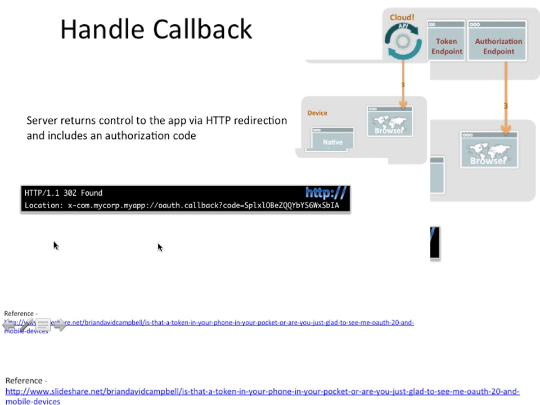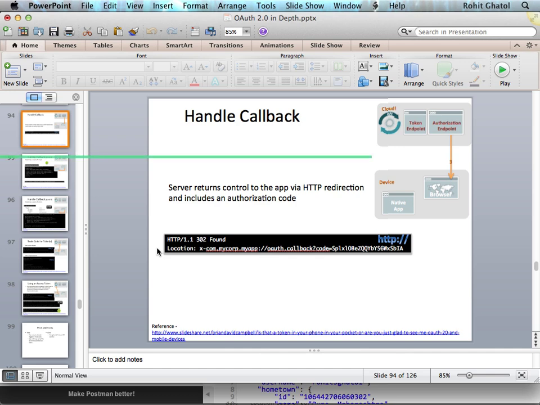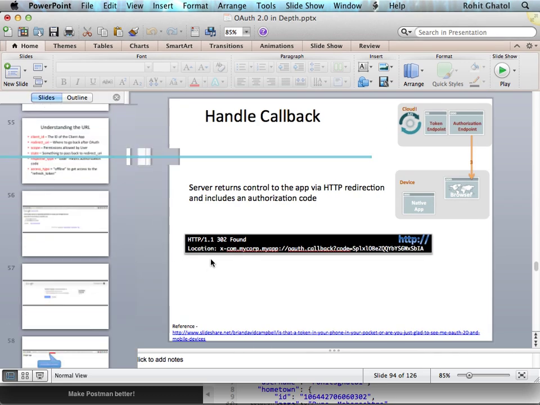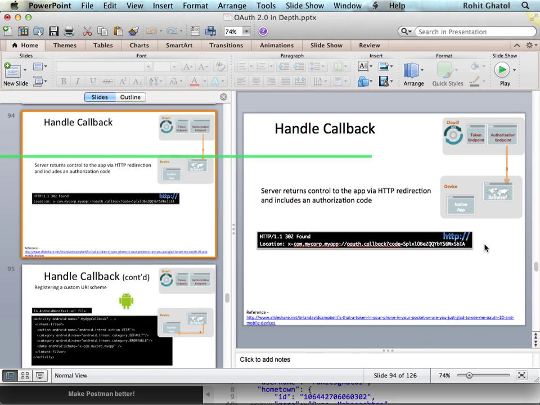can you see this? Or I can just zoom in more. Better than before? So look at that URL. That's my redirection URL. Have you ever seen a URL like that? It says x-com my app. I can even say xyz://. That's a schema, right? HTTP is a schema. HTTPS is a schema. File is a schema. Samba SMB is a schema.